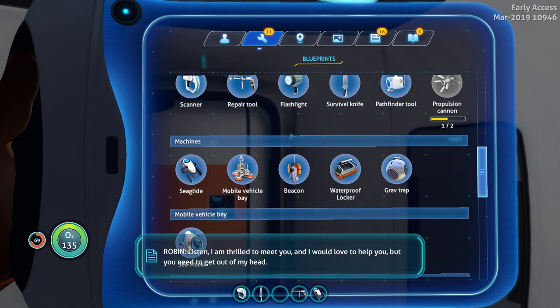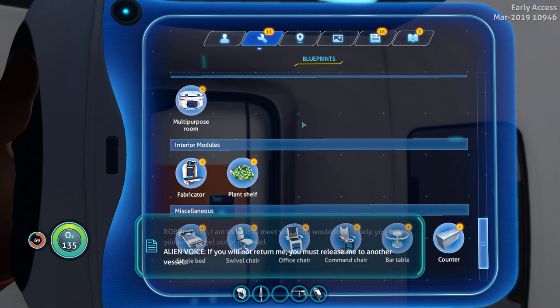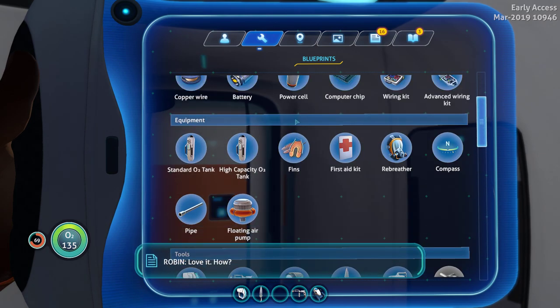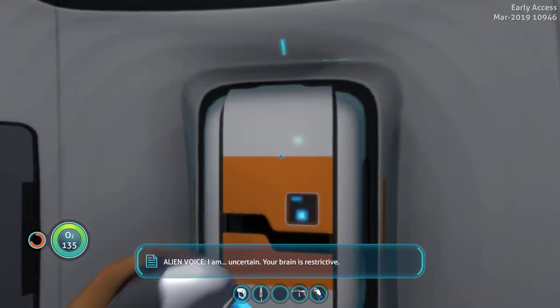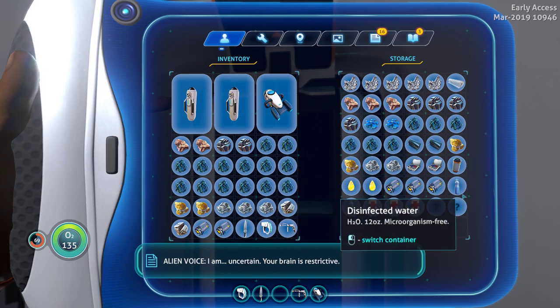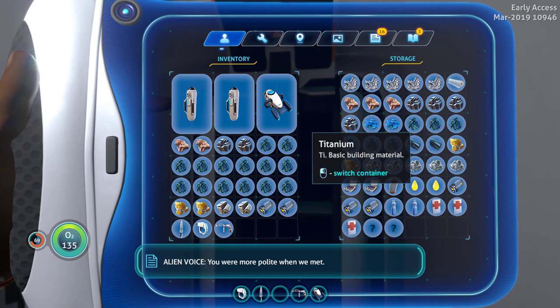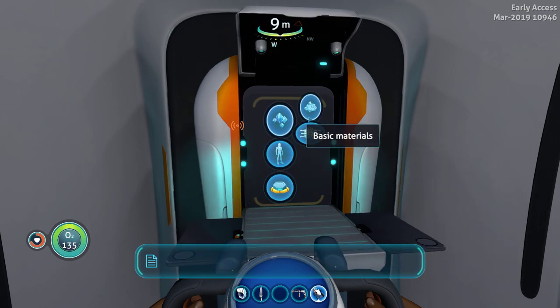I am thrilled to meet you, and I would love to help you, but you need to get out of my head. If you will not return me, you must release me to another vessel. Love it. How? I am uncertain. Your brain is restricted. I will inform you when I process the data. I'll keep Altera off our backs till then. You were more polite when we met. Yeah. Process that. I will try.